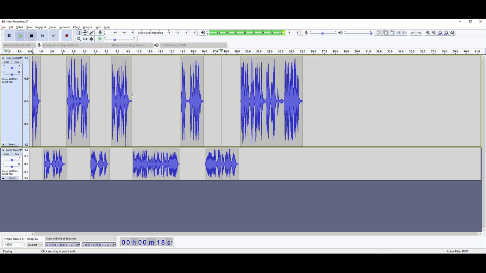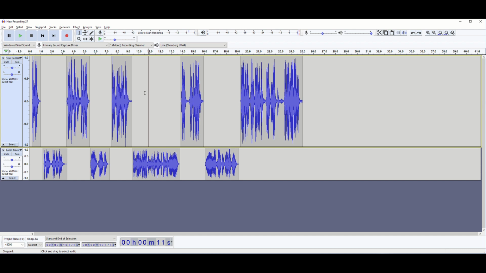No, not yet. So now that we've compressed it, the signal is just much more standard across the whole thing. So now when people listen to this, they can just set their volume at one level. They don't have to change the volume. They don't have to turn it up when it gets quieter. They don't have to turn it down when it gets louder. So once you've done all of your EQ and your compression, this should make the track sound a lot better and a lot easier to listen to and play for whoever's using it.